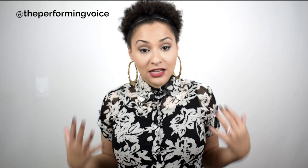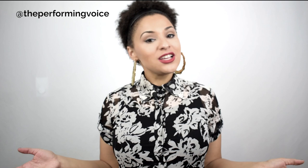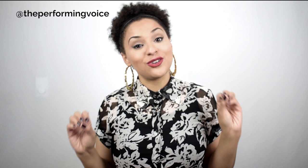Tip number four: stand up straight with your shoulders back. Your whole body is always connected to your singing performance, whether you're used to it or not. When you stand up straight and tall with your shoulders back, you automatically look confident — and that is true for singing and for life. Good posture will automatically make you command attention from anybody who looks at you, like you own the stage, you own the house, and everybody there is your guest at the party. Good posture is also really beneficial as a singer because it opens up your whole torso, your lungs, your rib cage — it gives your voice somewhere to resonate and it helps you breathe. So stand up straight and tall and you'll look great and really confident on stage.